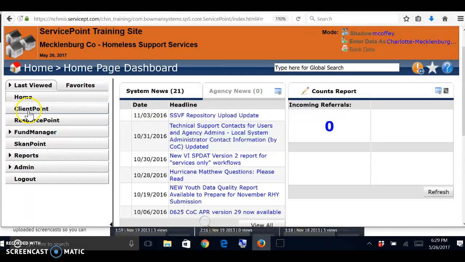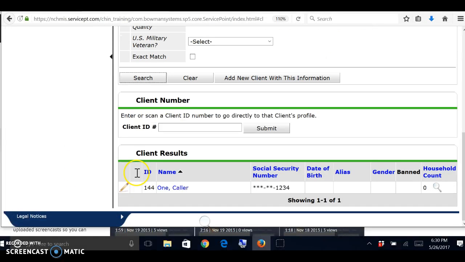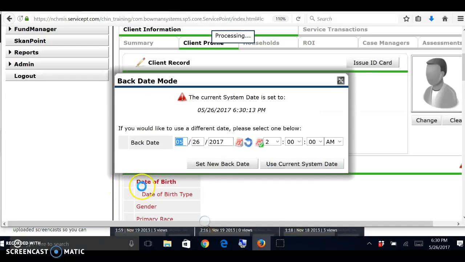But Megan comes into the system via CallPoint, and she is looking for caller 1, who is now sitting in front of her. Let's do that right. And we search on that, and there they are. So we choose that. We use the current system date.